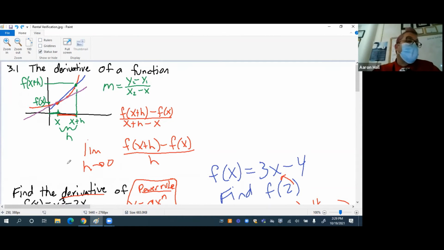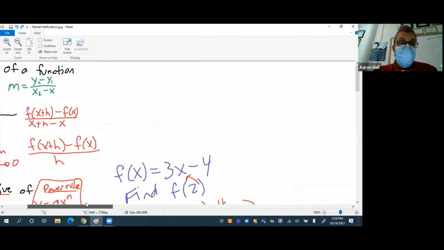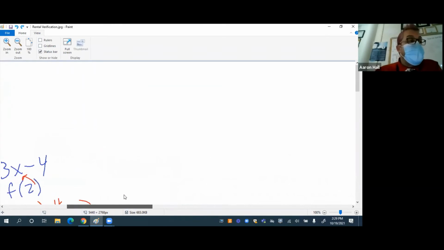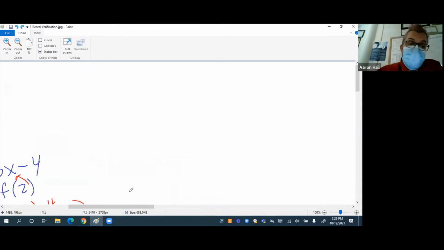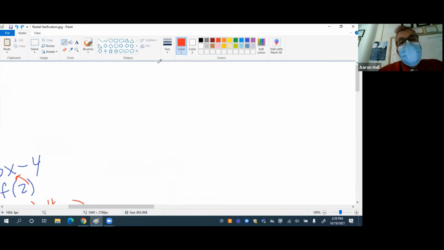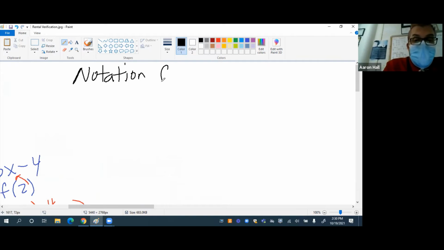We're just talking about the slope. We're talking about the instantaneous rate of change, right? Anywhere on the curve, we're talking about the instantaneous rate of change, or what Miguel said, the slope of the tangent line for any value of x. So if derivatives are so huge, it's probably not surprising to hear that there's different kinds of notation as well. So let's talk right now about the notation for a derivative.